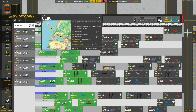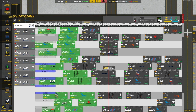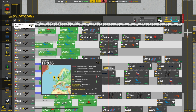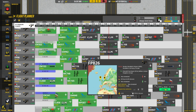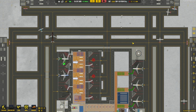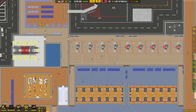So we have some recurring ones. Can we get like a 4-day? That's small flights. Can we get a multiple day recurring set here? We get 5 from Fly Penguin. So we're going to throw those just in there, I think. So that's West Medium Gate 5 will actually get used today. Because I want to see what that looks like. I want to see if it works out well.